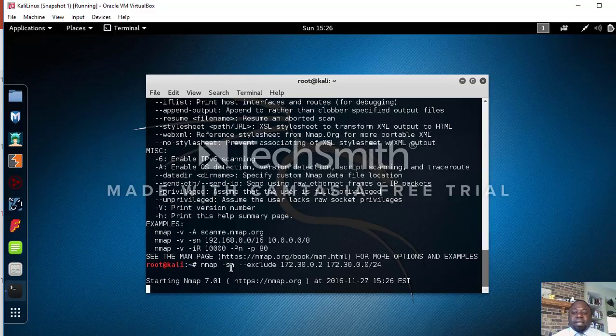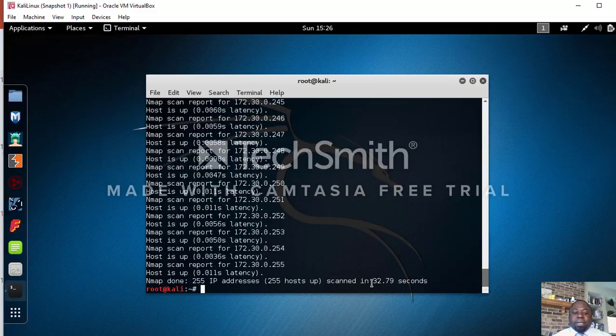It initiates a scan on all hosts on this subnet. You see, it found 255 hosts. So you pass in a subnet, and then you initiate a scan to find ports. And so there is a graphical user interface, Zenmap, which is better to use.